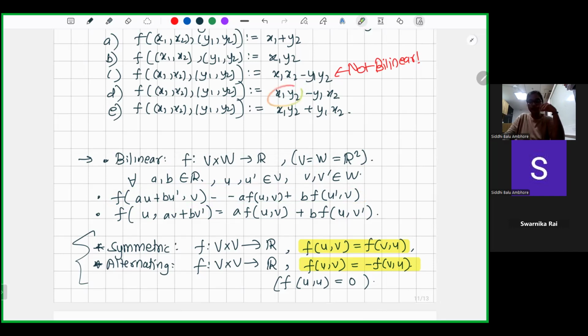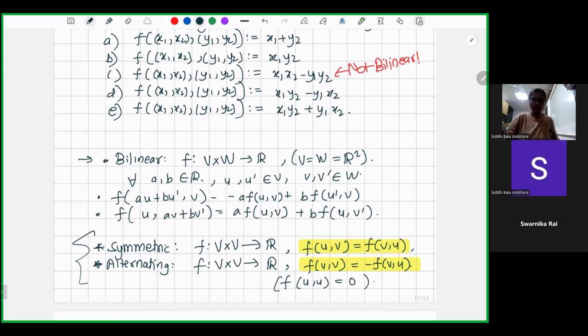And similarly for here, it will be bilinear, because one a will be contributed from here and the other one will be contributed from the y2 here, which will be b. So it will be ab and ab. So this will hold, and this will also be bilinear. And you can check for symmetry and alternating map for this one as well. I hope that's okay. I do not want to spend much time on that.